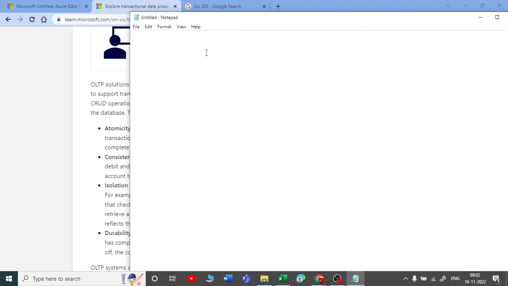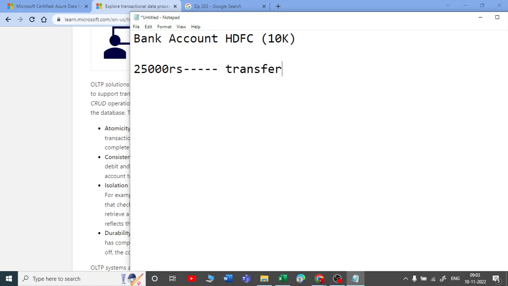Let us imagine I have a bank account in HDFC, where the minimum balance should be 10,000. Suppose I have 25,000 rupees in my account and I want to transfer some to one of my friends. Say I transfer 10,000 rupees.